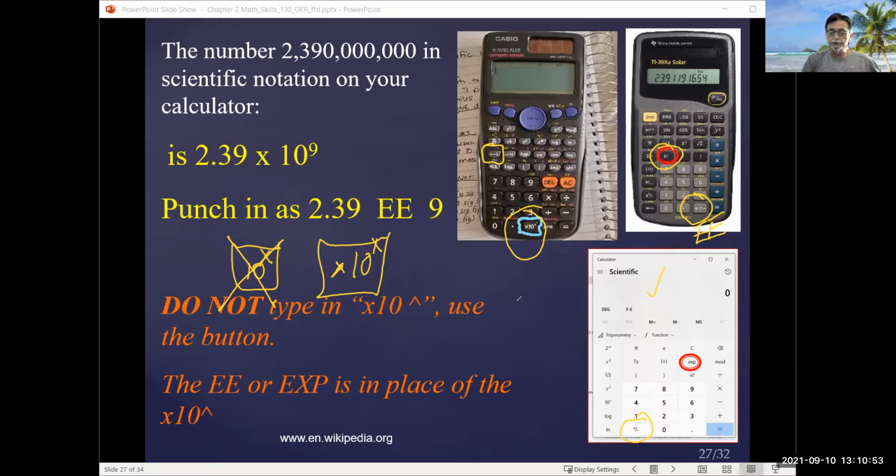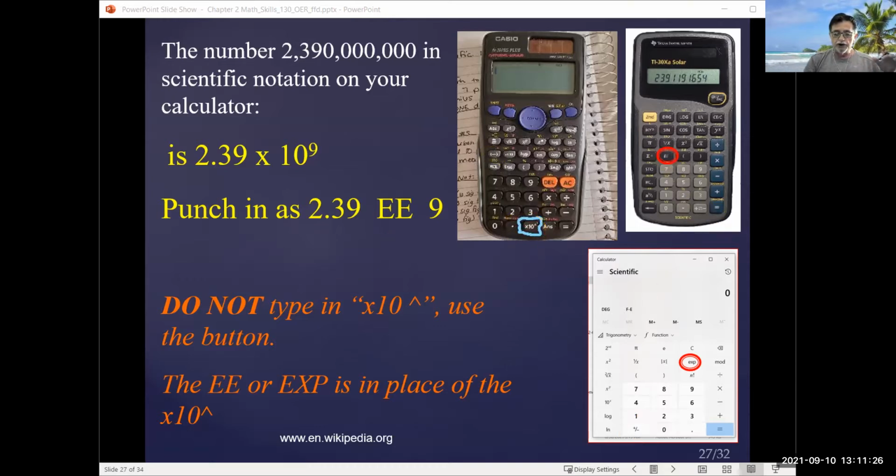So those are the buttons you should be familiar with, because we're gonna practice inputting very large numbers into the calculator. Now, once you input that number into the calculator, okay, now you do the mathematics like you normally would. You're not doing anything special. It's just a big giant number. You're still going to multiply or divide or add or subtract, whatever you're going to do to it. Okay. So there's nothing magical about this. They just put in a big number.